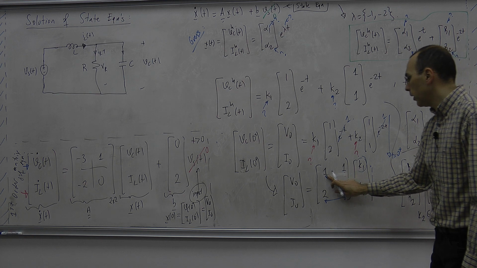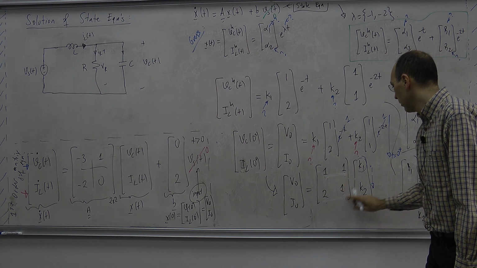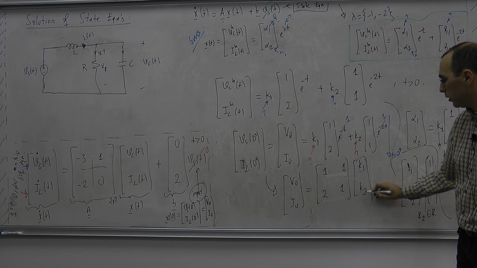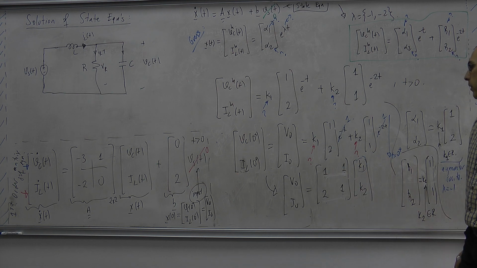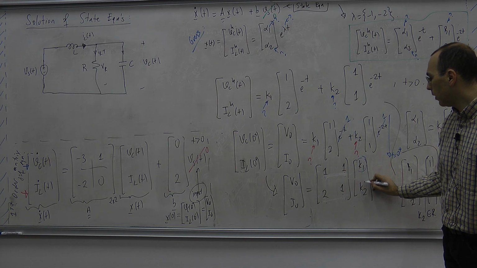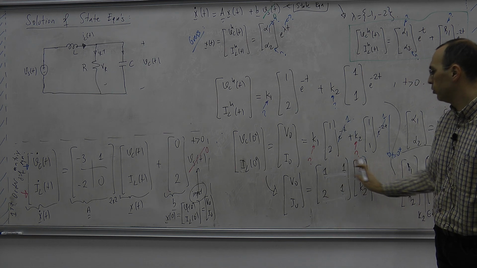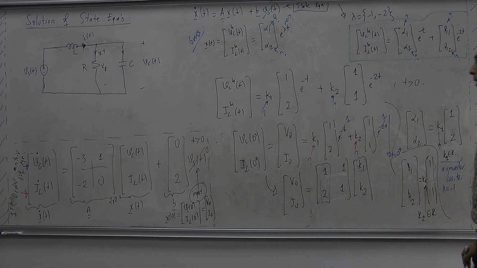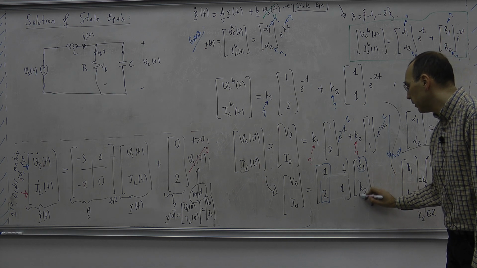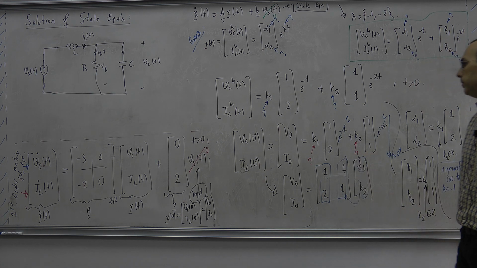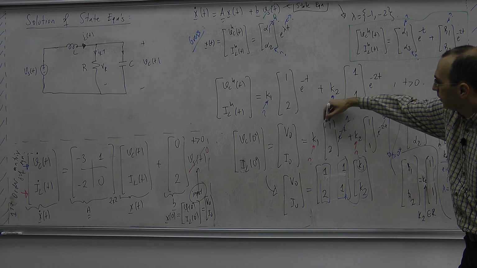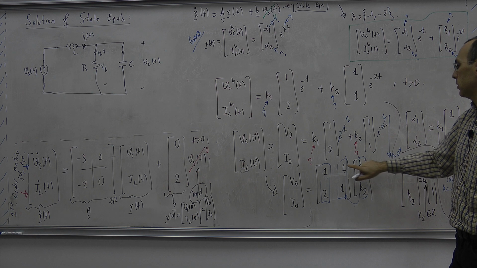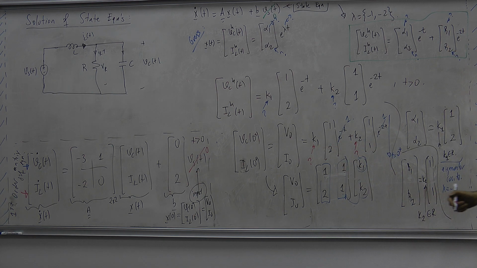Or if you look at it in an easier way, assume that K1 is equal to 1 and this is equal to 0. Now it's clear which one is affecting what. If you do this multiplication, 1, 0 is selecting the first column, isn't it? So the first element is multiplying the first column, and the second element is multiplying the second column. So this is 1, 2, my first column, and this is my second column multiplied, so I can represent it like that.